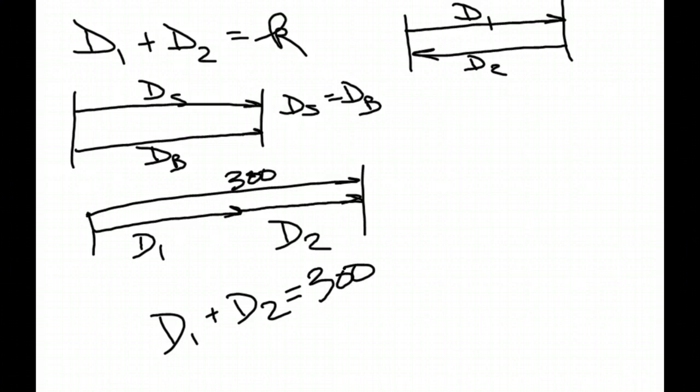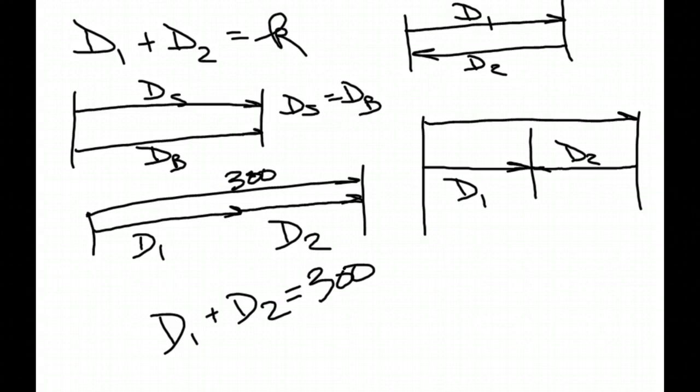So let's say that whole distance is 300. I may say that we've got something here and something here, and Seth starts riding his bike, and Ben starts riding their bike, and they're going to meet at McDonald's. So this distance and this distance will give us the total distance here. And then finally, there'll be some that we're going to look at, where Ben and Seth start at McDonald's, and Ben goes home, and Seth goes home, and at a certain time, they are this far away from each other. So K just means it equals a number.